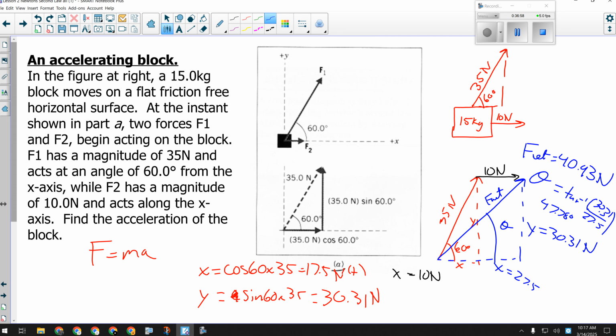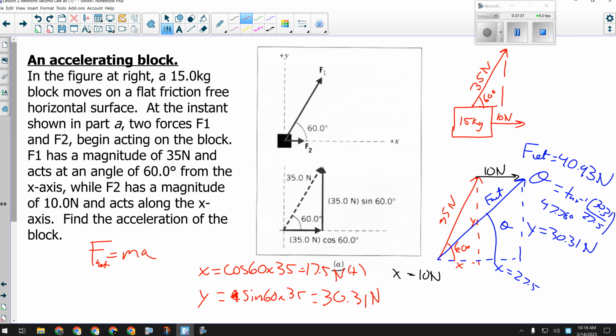What did the question want? Question wants acceleration. So can I use this formula to get it? Pretty sure I can. This is, after all, F net. They told me the mass, it's 15 kilograms. This is how pretty much every Newton's second law question is going to go. I got to do some vector sum stuff to get the F net, and then I go back to this formula. Or I start with this formula, get F net, and find a missing force. Really going to be one or the other.